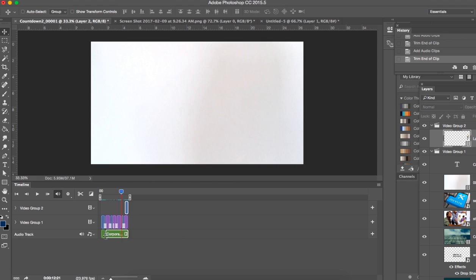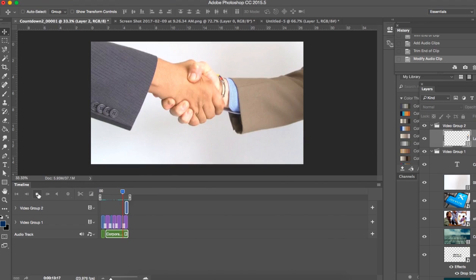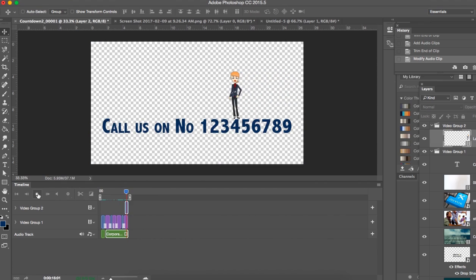What I would like is to stop the sound by fading out. So to manipulate the properties of the sound, like we do for the video, just right-click on this play symbol. Here we have the volume, we have the fade in, fade out. I'm going to fade out by nearly 8 seconds. So we can see that fade out. And here is my advert.